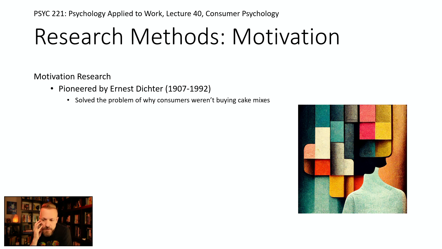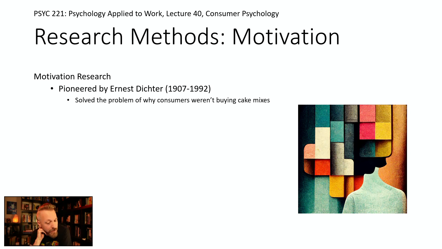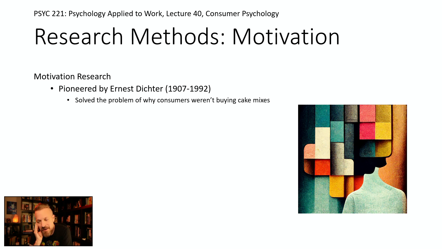One of the things Ditcher did was a simple hack: he took the eggs out of the mix so that you had to add them yourself. Now you were a participant — it was just added convenience, but it was still your cake. You had to add your own eggs, and that was just enough for the homemaker to feel like it was their creation, and cake mixes took off. In the post-war years of the second half of the 20th century, it was a fun example of these complicated humans — you couldn't make it too easy for something like a cake because people wanted to participate in making it.